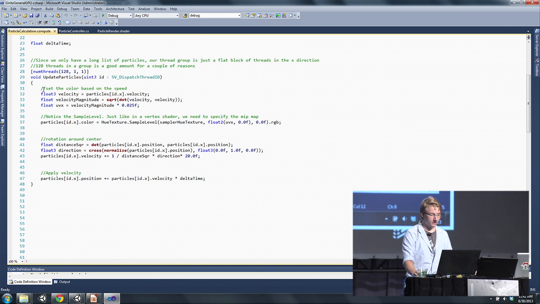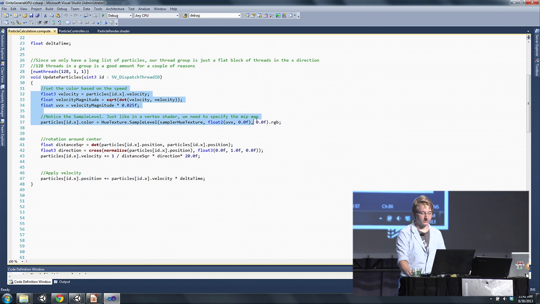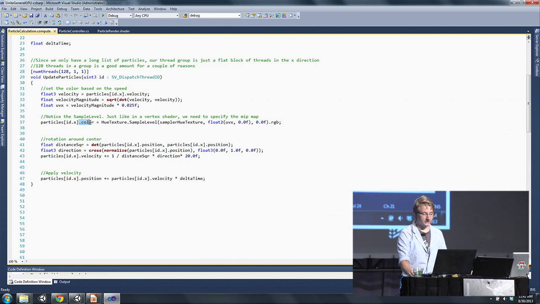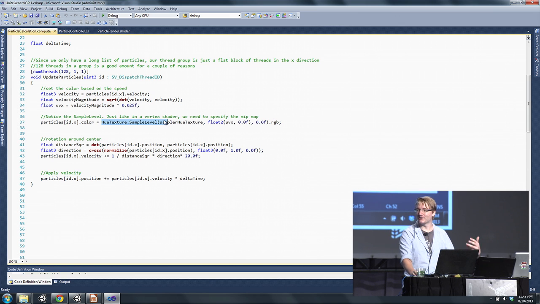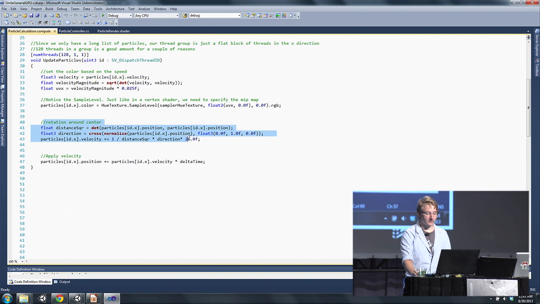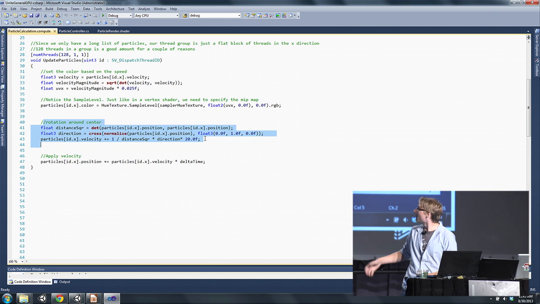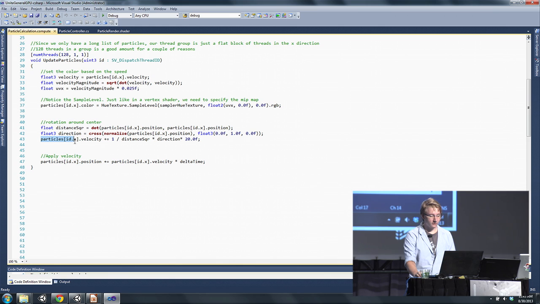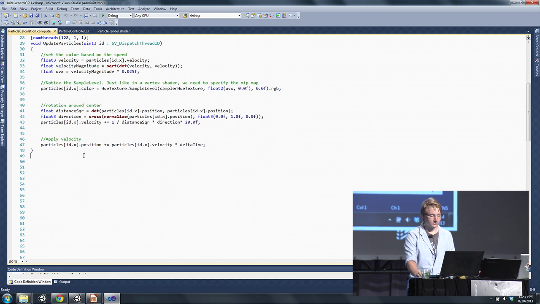So how we actually simulate the particles, we figure out some cool way to set the color. So you can see that we set the color by reading from the texture. I will come to this a bit later because how to read from a texture is a bit different in a compute shader than it is in a normal shader. This is some kind of force that pushes them out of the center in some interesting way, and really the math doesn't matter that much. You can see that the particle buffer, we just addressed it as a normal array, so you don't have to worry too much about that. And then finally, we apply the velocity.